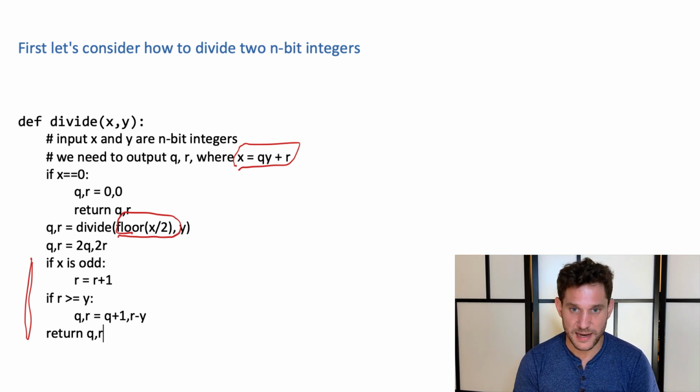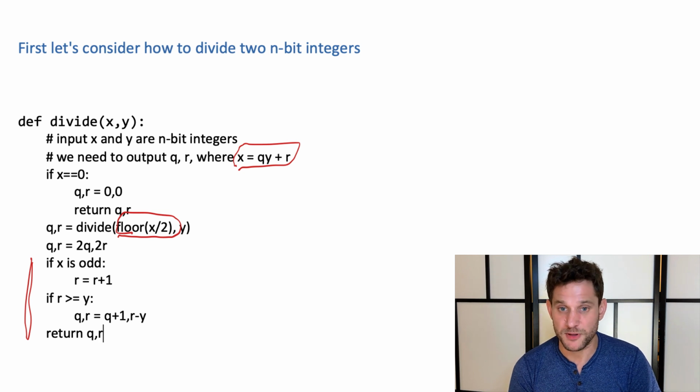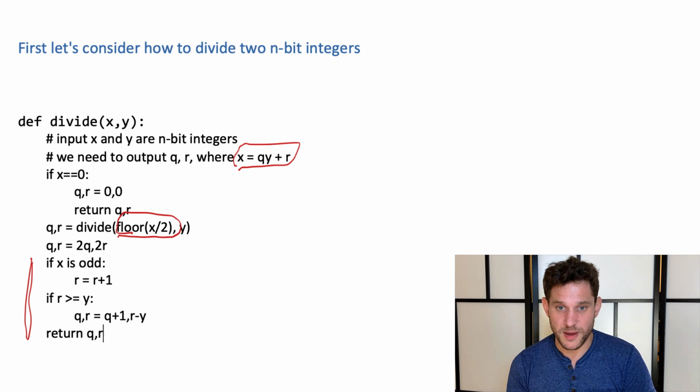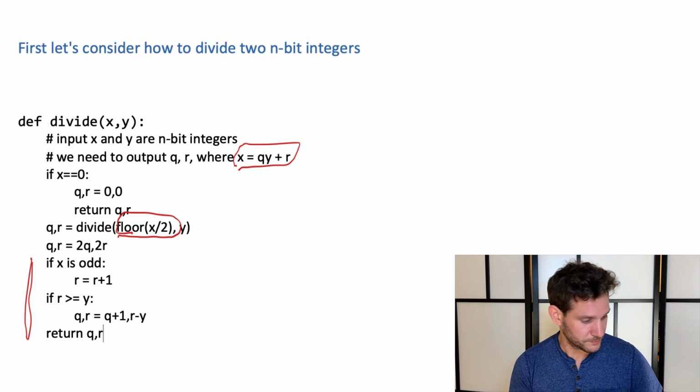You also halved x to do this, and also you might have gotten a remainder that was not between 0 and y minus 1. I'm going to let you think about the correctness of this algorithm. It's actually an exercise in the book. But I'm just giving you a sense of what this algorithm looks like. What we really need to do is figure out how fast this algorithm is, what's the running time in terms of little n, since these are both n-bit integers.